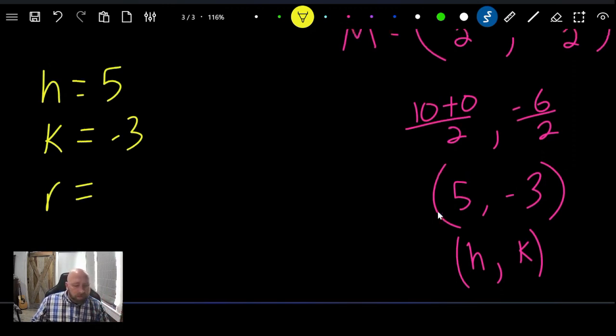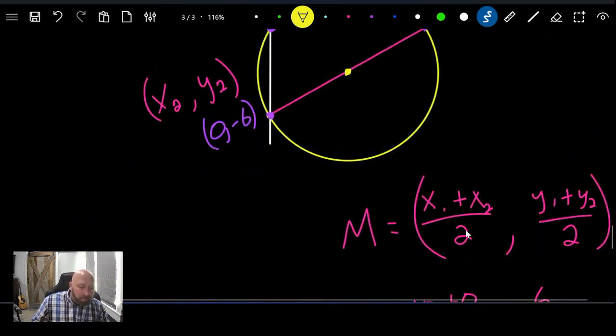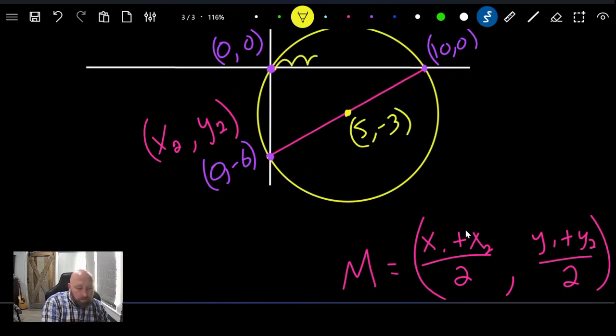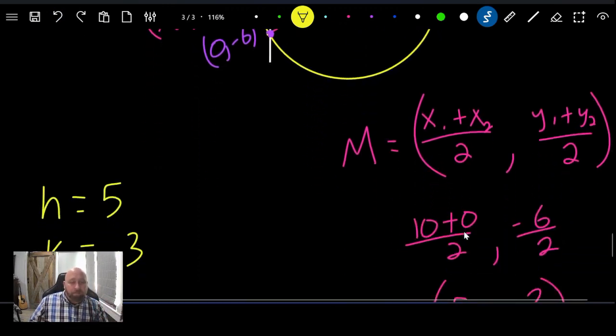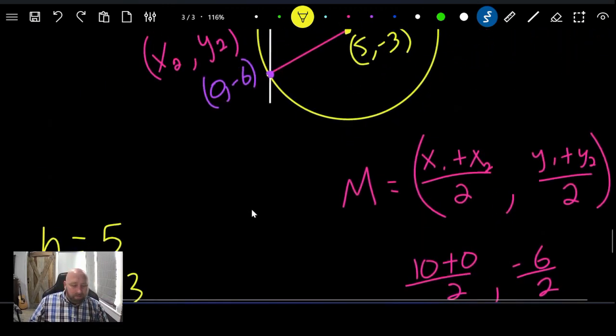But let's go ahead and put our point here. The midpoint, this point in the middle, is going to be at 5, comma, negative 3. If you figure that out, you go over 1, 2, 3, 4, 5, then 1, 2, 3, and there's our point. If it was still on the graph paper, you would see that it is the middle of that line. So mathematically, we figured that one out. Now we need to figure out the r. What is the radius of this circle?